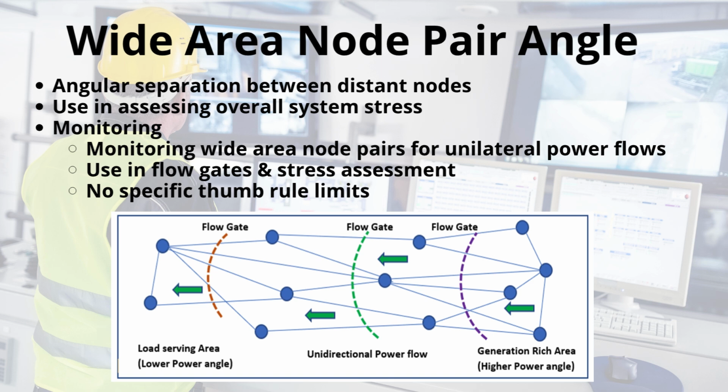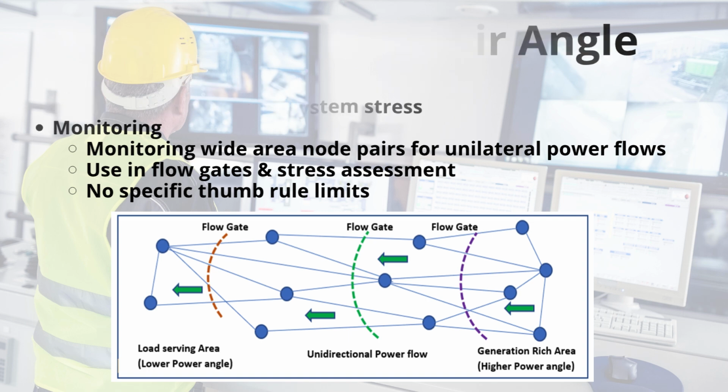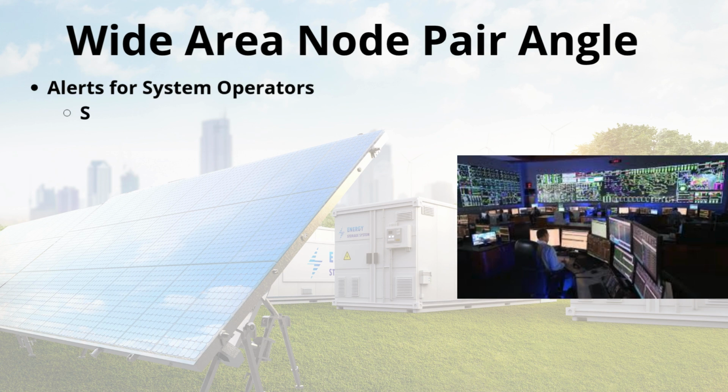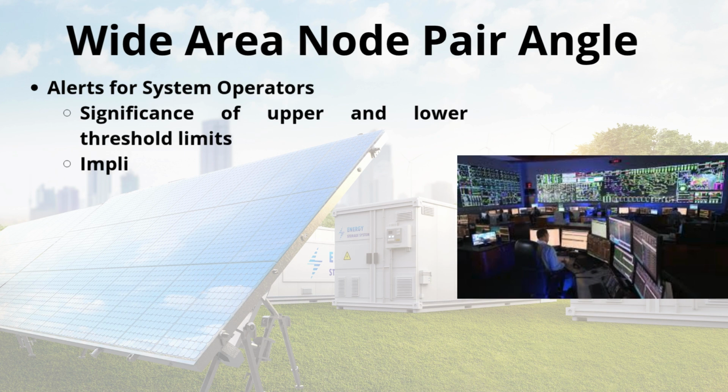Wide area angles, though, aren't usually measuring a direct synchronizing link between those specific far apart points. They're more like an indicator of the overall condition. Think system stress, maybe voltage profile issues across the region, or those slow inter-area oscillation modes. So less of a hard limit, more of a trend to watch? Exactly. Operators use them to see how the system is behaving overall. They set thresholds, sure, but it's more about interpretation.